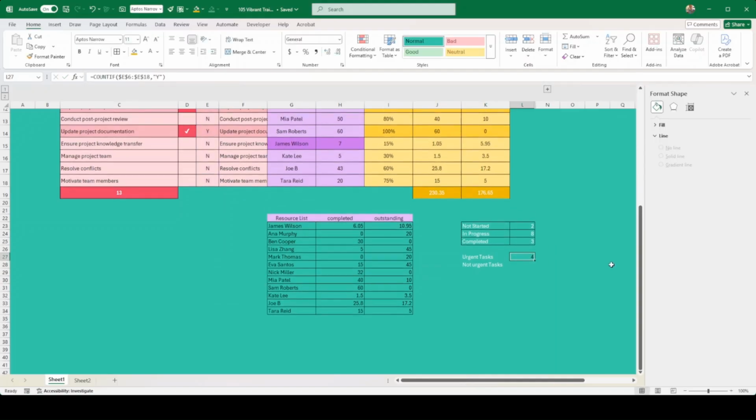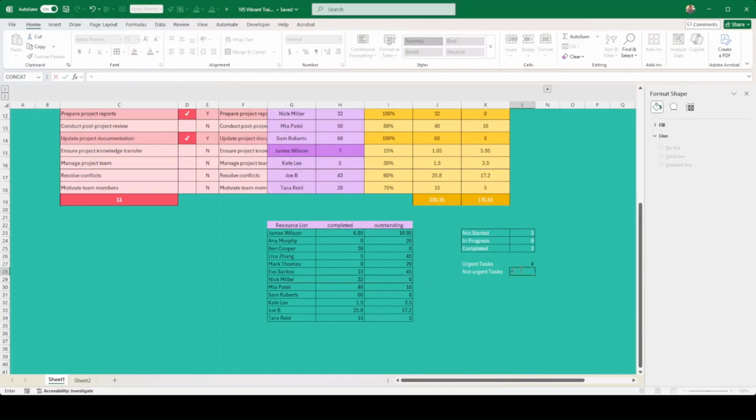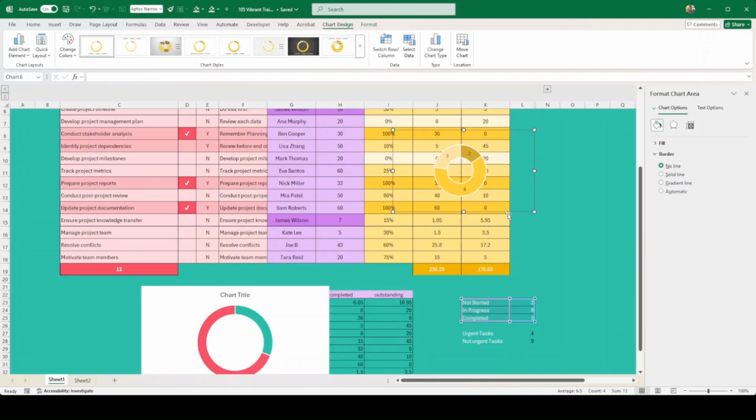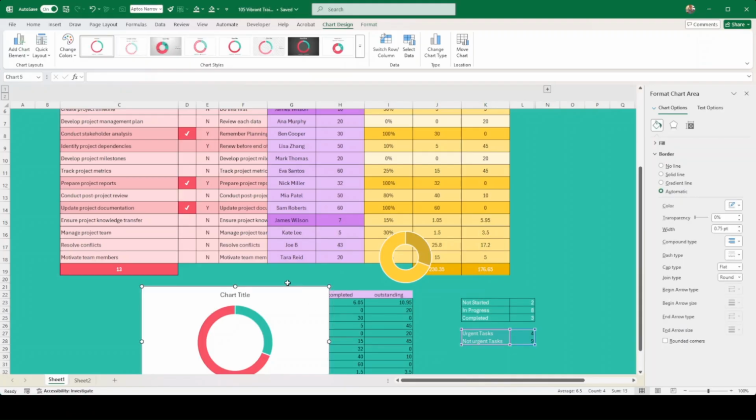Okay, so here I'm just going to do the lazy way again. I'm just going to take this number here, 13 minus 4, it's non-urgent tasks. So that just gives you a percentage. You take this one, because we've done some basic formatting already. I don't know if it'll be worth it because we have to change the colors, but you take this one and instead you drag the data selection and you take this one instead. Doesn't matter if there's a third one here. So you have some of the formatting done, and actually I think I'm going to be using this method now.